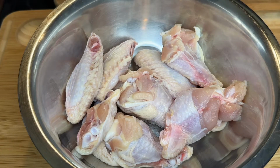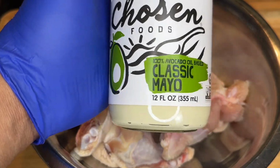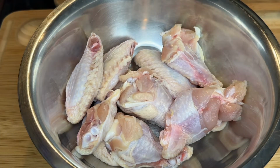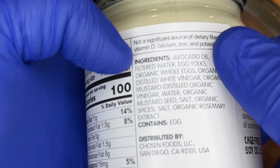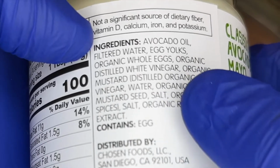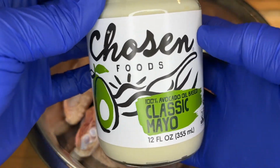And without further ado, let's get into the recipe. First, I'm going to be using the avocado mayo as a binder. I saw this online, so we're going to be trying it for the first time. I'm using Chosen Foods 100% olive oil mayonnaise. If you look at the ingredients, they are very key here. You want to make sure that they really are using avocado oil and nothing else that is harmful when you're trying to choose the right mayonnaise. So Chosen Foods, everything checked out well.